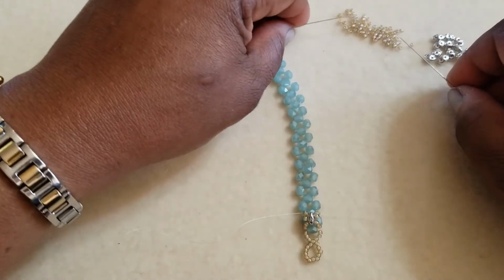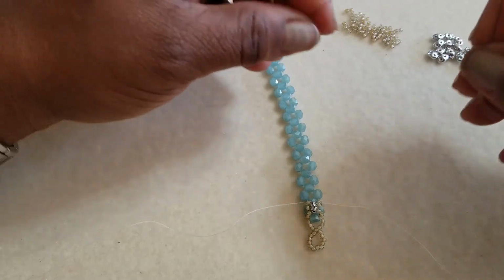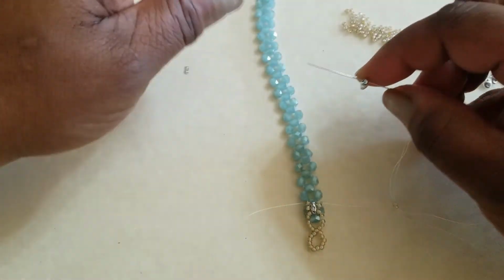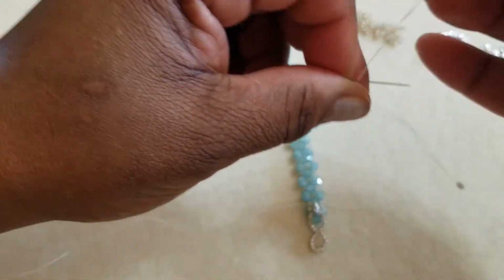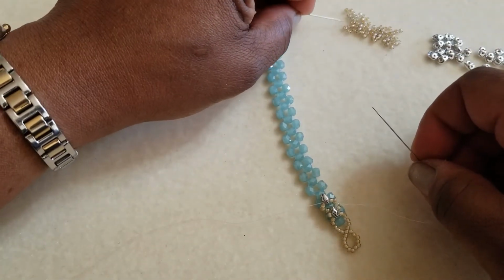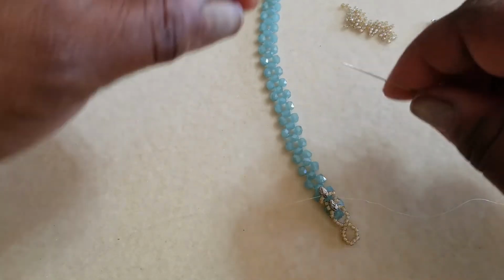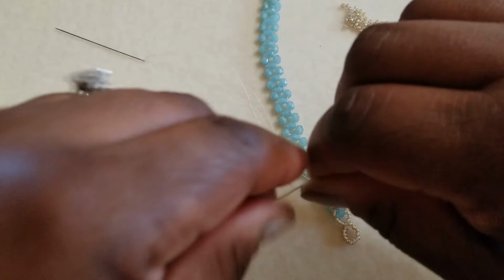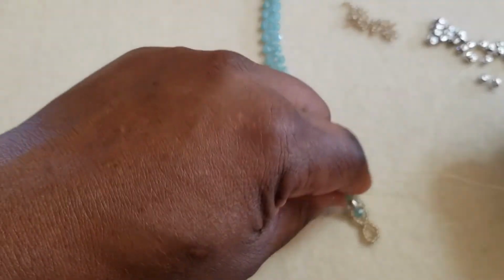We're going to do that again. We're going to string on 2 size 11 seed beads on each needle, and then string on a SuperDuo bead. We're going to check the second hole, and it's open. And we're going to cross our needles through the top, or the first hole, of that SuperDuo bead and pull the thread. Then on each needle we're going to string on 1 size 11 seed bead, and then cross our needles through the second hole of the SuperDuo bead, and pull the threads.